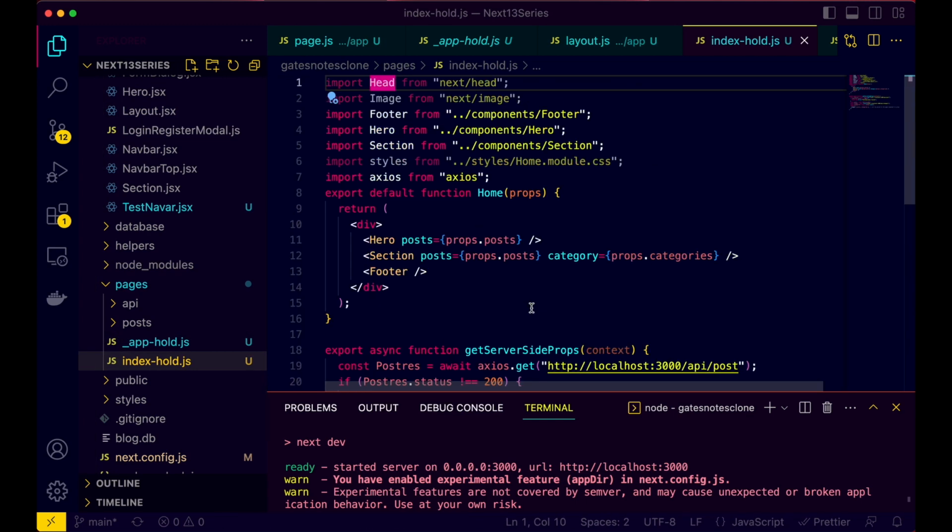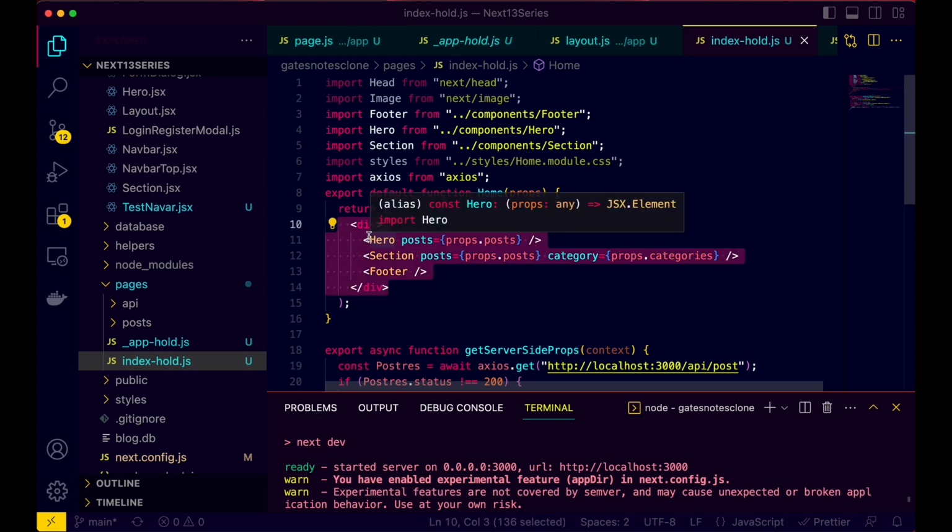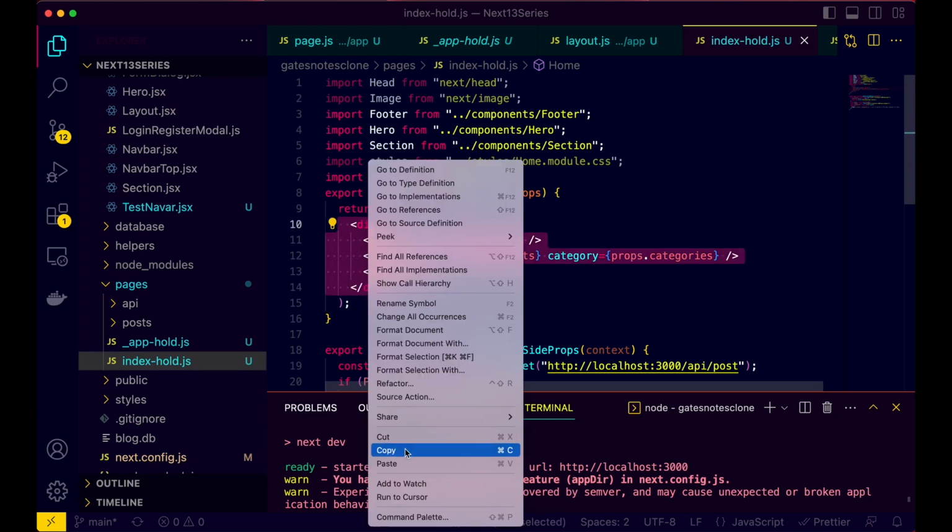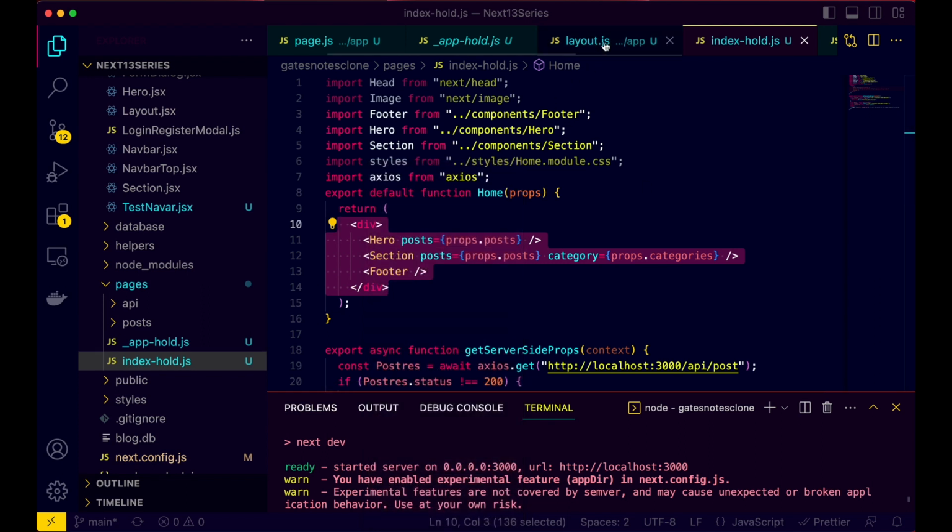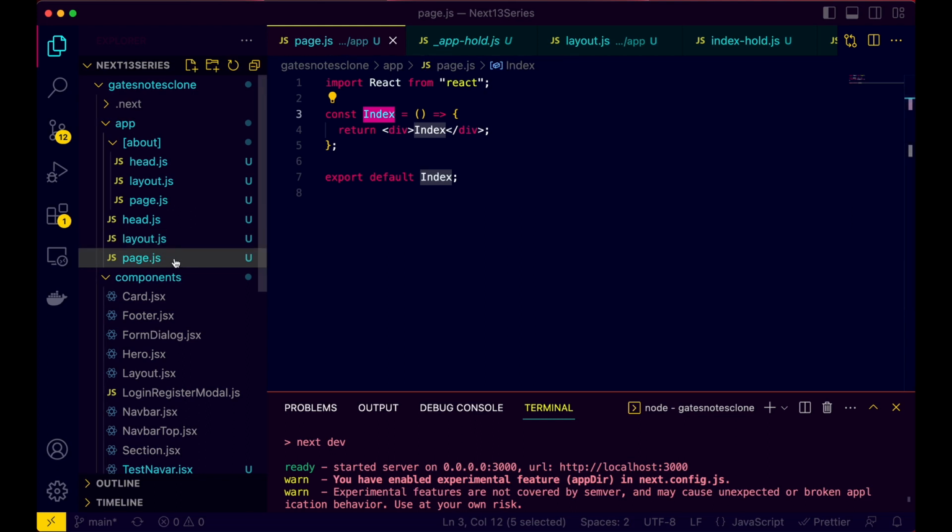Now what we can do is we'll just go ahead and use these divs from here and just copy and paste it. Now let me copy this one and I'll bring this here to my page.js, which is this one and not the about page.js. So here inside this we got this index. We can call this something else also. You can call it anything you want, but for now, as it's our home component, I want to restructure this.